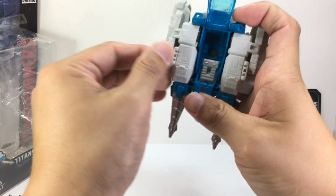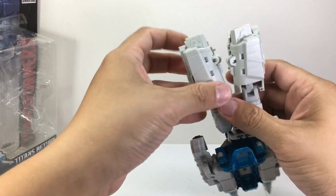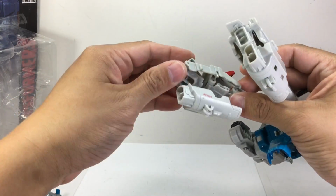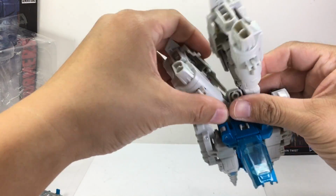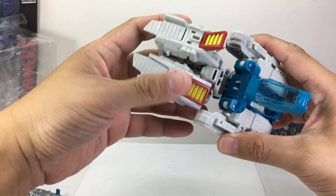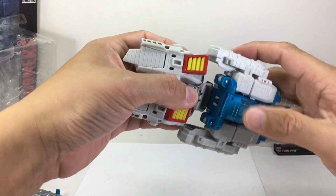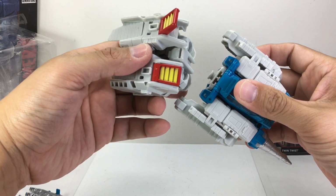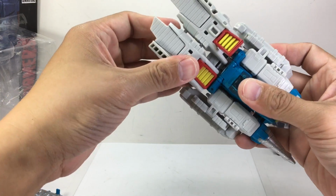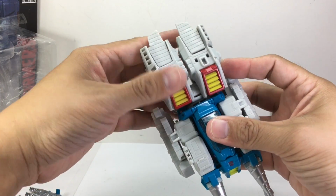Open this up. Fold the feet. Collapse the knees, just like Combiner Wars, a la Combiner Wars. Okay, I noticed that. This is the second time that happened. That waist piece just loves to pop off, that swivel in that waist piece. Maybe because of mold degradation. So, go figure.